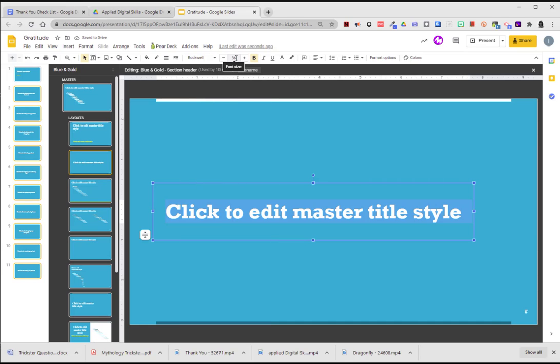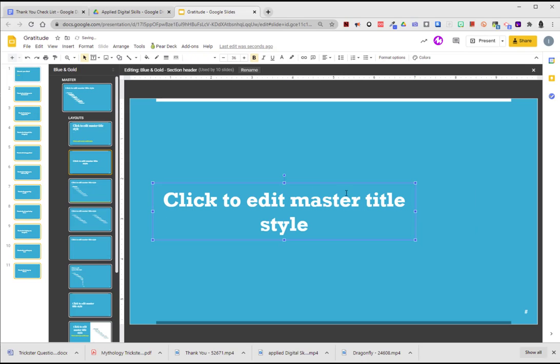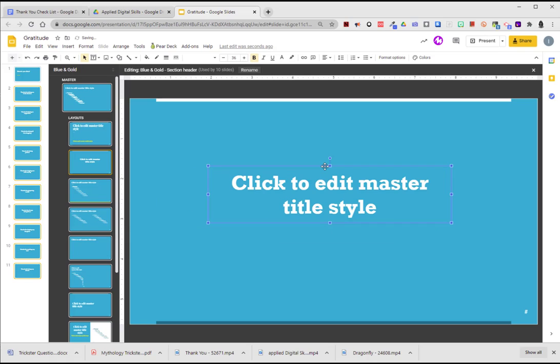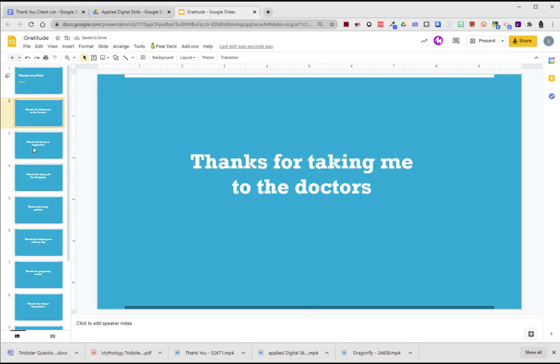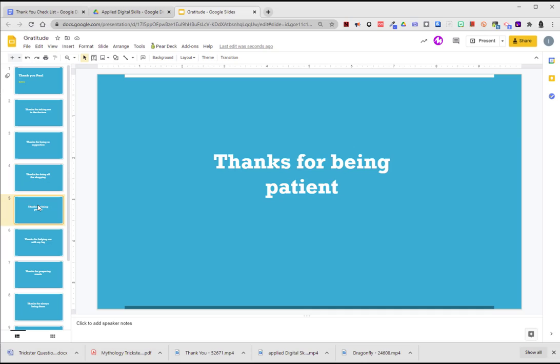If you want to change the size, you can do that. I'm also going to make it take up 2 lines so that the information pops up on 2 lines. And I'm going to center it on the slide. Now watch, when I click over here on the left, you can see that it changed the font on all the slides and made them all take up basically 2 lines using the Rockwell font.